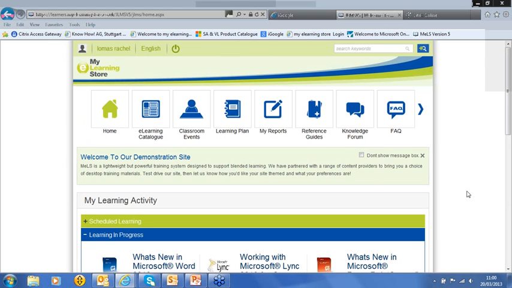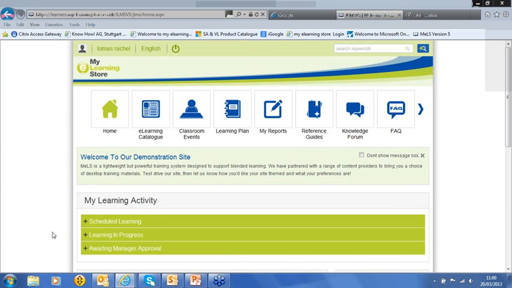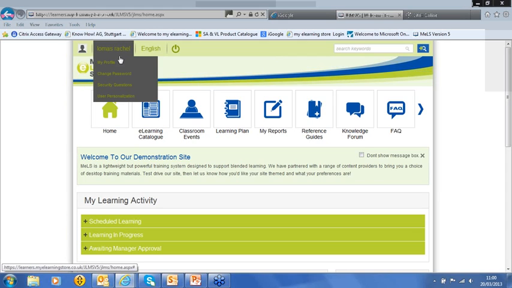Hopefully when it settles down a little bit, it's flickering a little bit at the moment, you can see it's brought me into the landing page, or what we would call the home page. You can see it's green here. If I roll over these, they change. So I'm on the home page at the moment, so it welcomes me, and it welcomes me as Rachel Lomas. In this case, on my demo site, I've actually got my credentials back to front, but that's just the way I set it up. Ordinarily, it would be first name, last name.